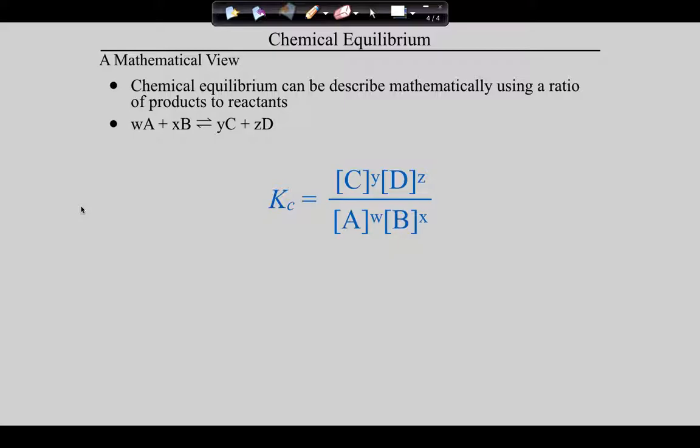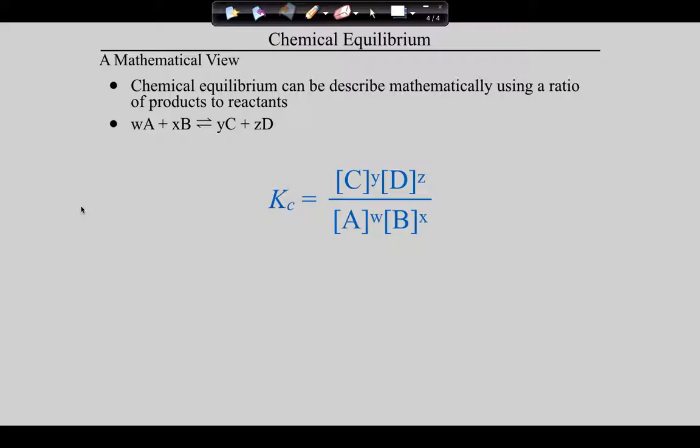The mechanism could be doing something completely weird, right? If we just took the balanced equation and made it into the rate law, it could be that some of those reactants don't even change the rate of the reaction. So it's not that simple. We can't just take the coefficients and make them exponents because the rate law is dependent upon the mechanism, and the mechanism is not represented necessarily in the balanced equation. Does that make sense? Is that okay?